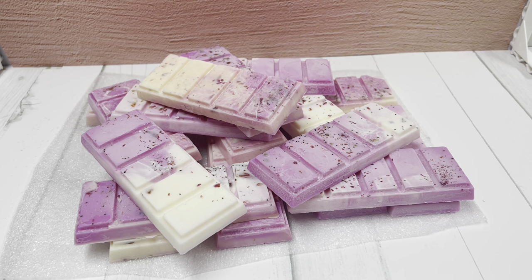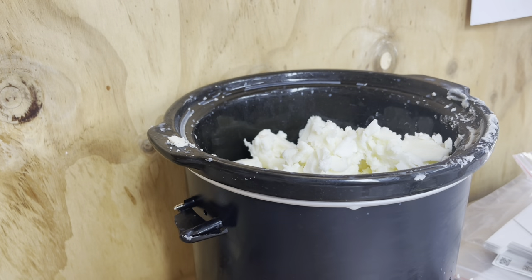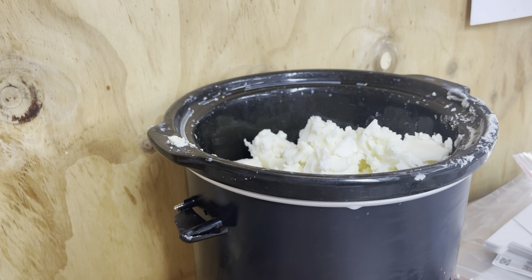Let's turn our wax machine on and get this ready. We have our slow cooker here - also called a crock pot. Inside I have some coconut soy wax. There are many different waxes you can use, but you do need to put in an additive like beeswax. If you don't have beeswax, it's too soft, it's going to look really bad, and it will get stuck into the mold.